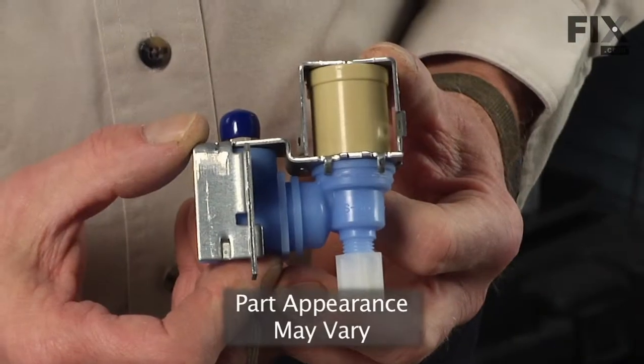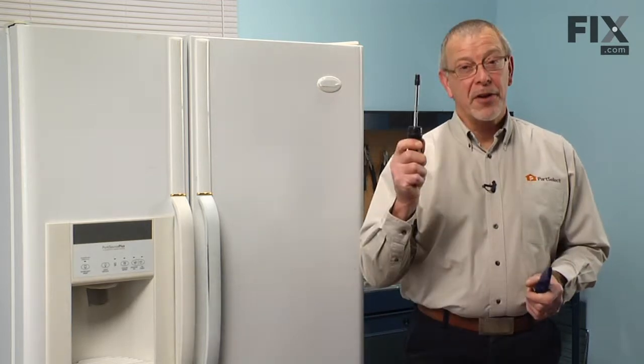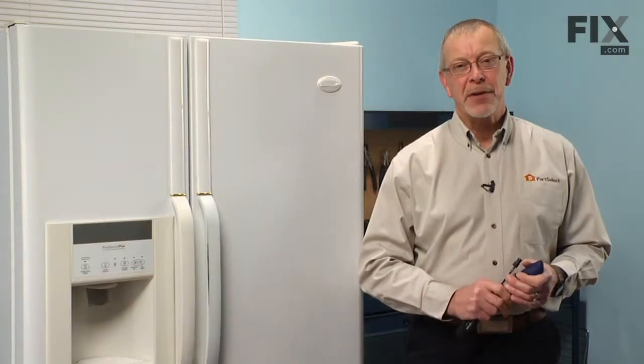Today we're going to show you how to change the inlet water valve on your side-by-side refrigerator. Really easy job. All you're going to need is a 1/4-inch nut driver and a utility knife. Let me show you how we do it.